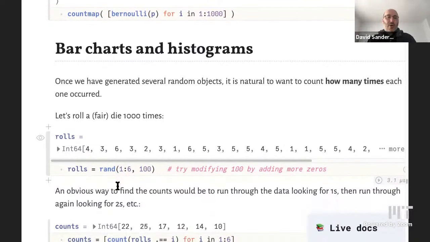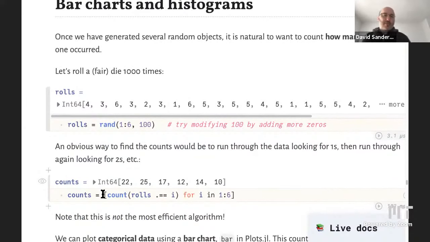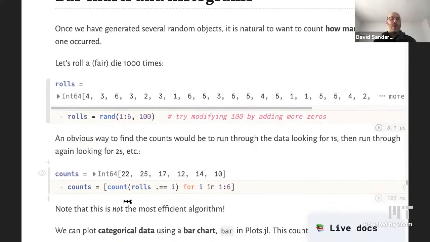And so, by the way, if we don't know about the function countmap, how can we actually do these counts by hand? Well, we could literally just write some little piece of Julia code. So here's an example of one of those pieces of Julia code. So there's another function, count, that we forgot to add to the list of functions that we're using.